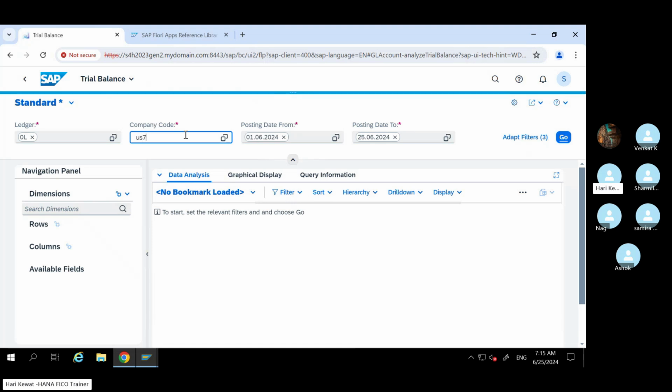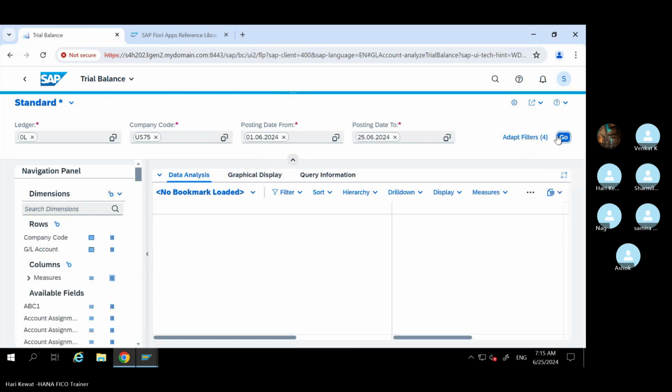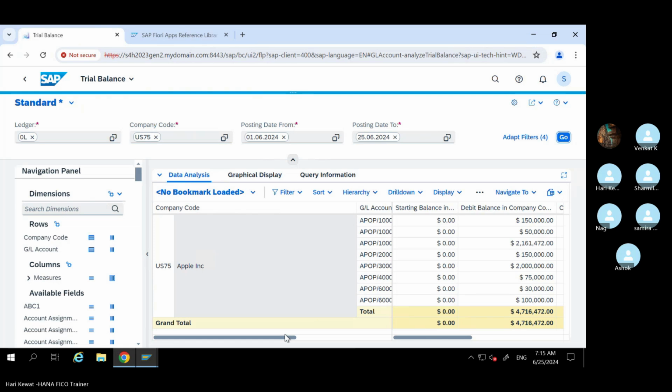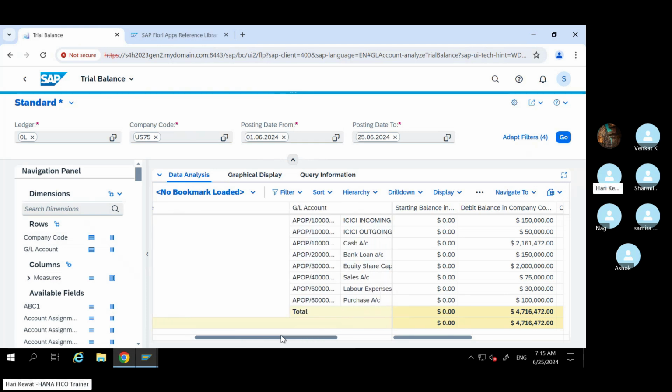US75. Run it. Go. Okay, so it comes like this. You can see some fields here. You'll understand slowly. Now come here. This is your operating chart of accounts, followed by the GL number, followed by its text.